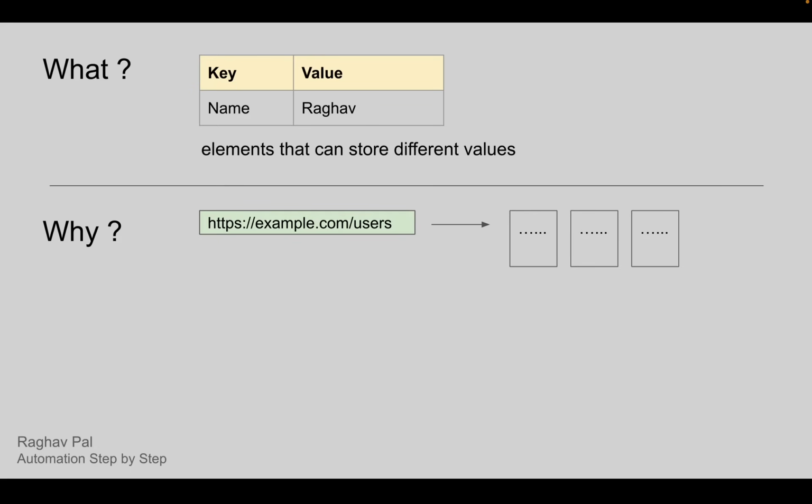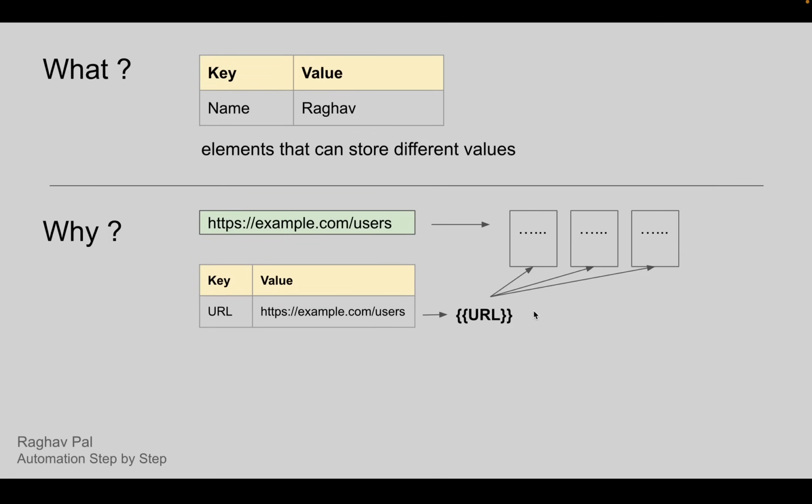So in this case, what we can do is we can create a variable. So let's say we created a variable called URL and we added the value here, and now this variable we will refer or we will store at all the places wherever we need this value. Okay, so this value will be referred from this variable at all the places where we need the value. Now let us suppose if anything changes here, I just have to go to one place wherever I have defined this variable and make the change at one place only, and then it will be referred to everywhere wherever it is used. So it makes our work very easy, very efficient, and less error prone.